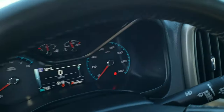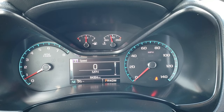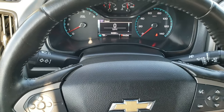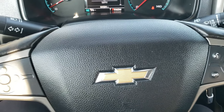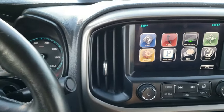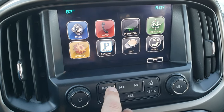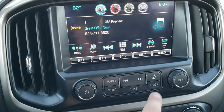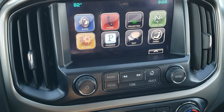Hopping inside the truck, you can see that this one has 64,324 miles. Instrument cluster is very clean. You get the leather-wrapped steering wheel with thumb pads — Bluetooth and information center controls on the right and cruise controls on the left. This one has the Chevy MyLink system with AM, FM, and SiriusXM radio capabilities, and you also have projection mode which supports Android Auto and Apple CarPlay.